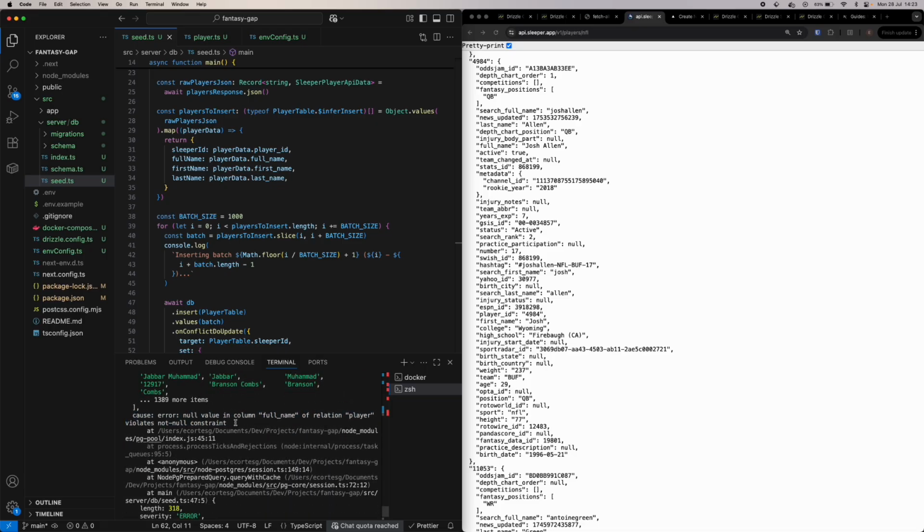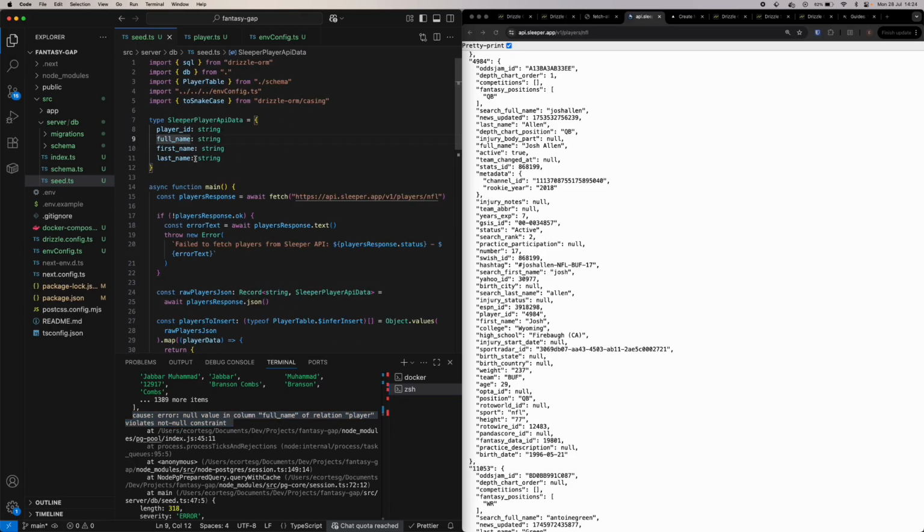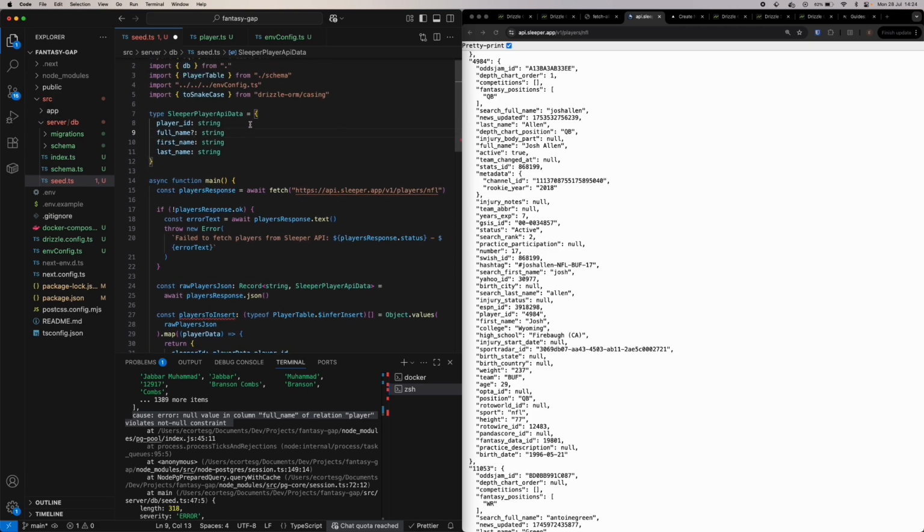So by the looks of it, a player does not have a full name property. So what I'll do right here is change this to an optional field.